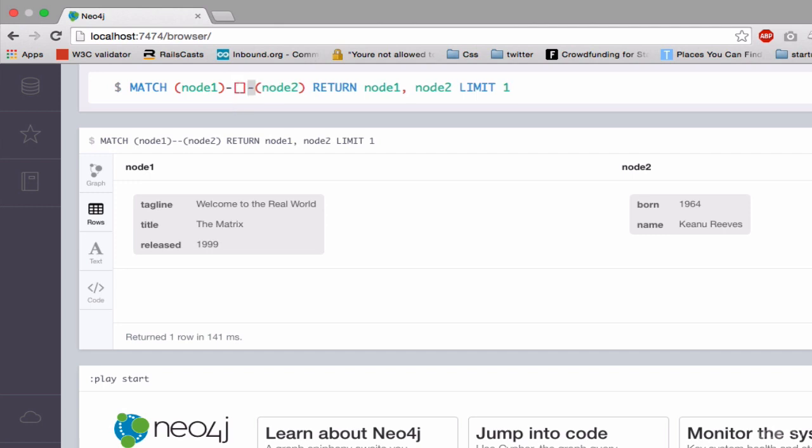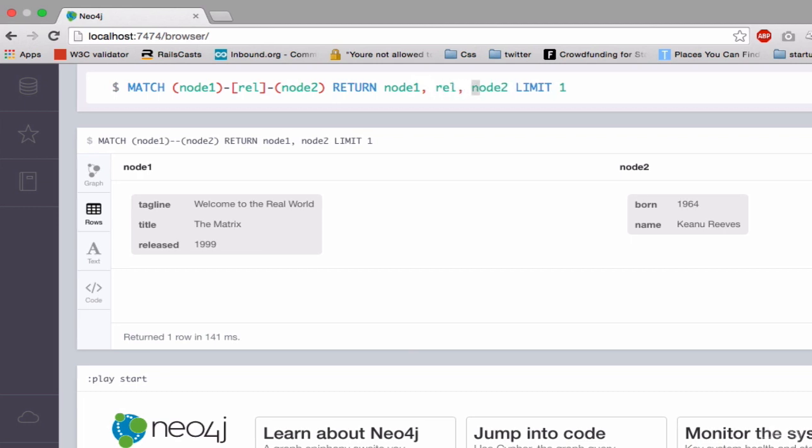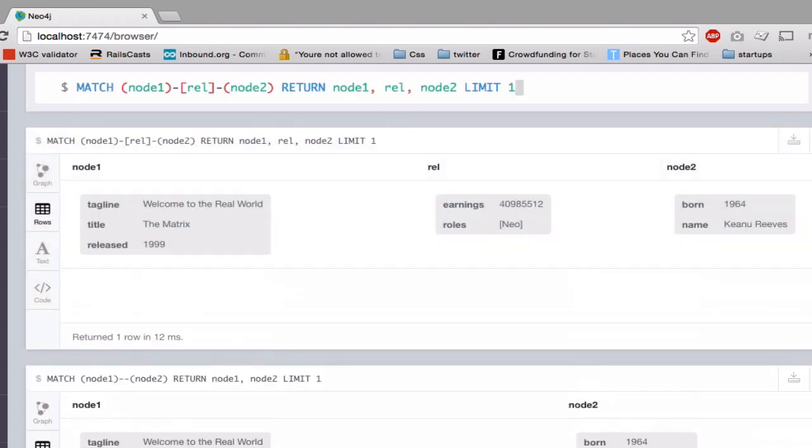We do that with square brackets to indicate that there is a relationship, and within the square brackets, we put the relationship variable name. Let's call that rel. Like the nodes, we have to return rel as well. If we execute that, you'll notice that this time we get the properties of that relationship returned back.